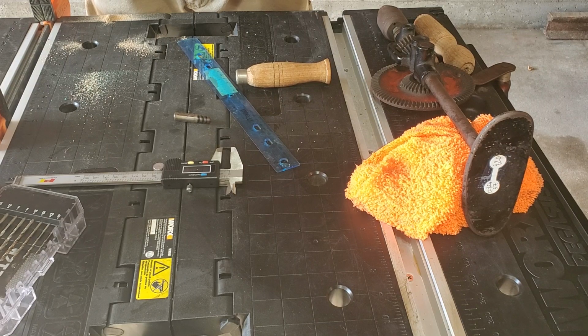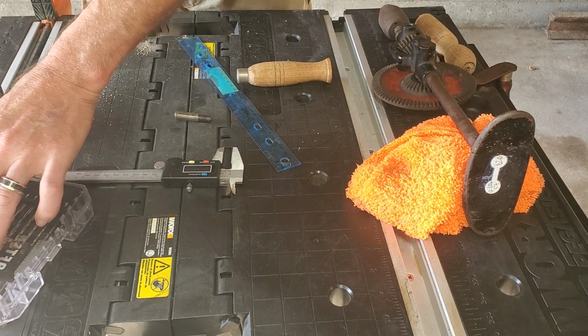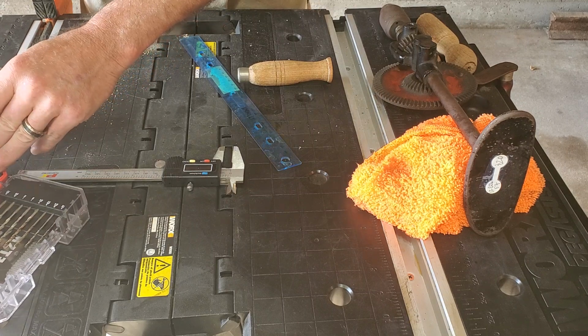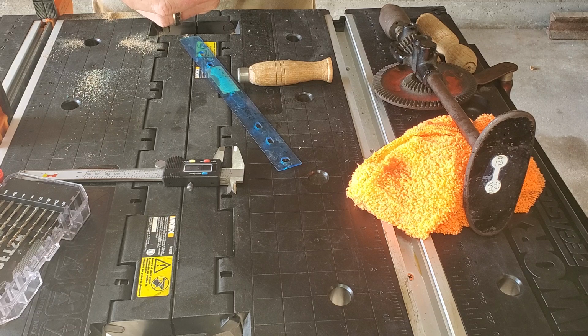I'm just going to use my Craftsman drill bits for this. Let's see what a quarter inch is, since that's saying .37. We're going to need something bigger than that. Oh, man. Yeah. You know what? I think a 5/16.